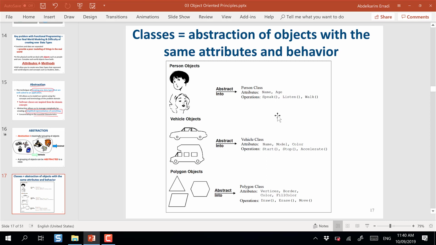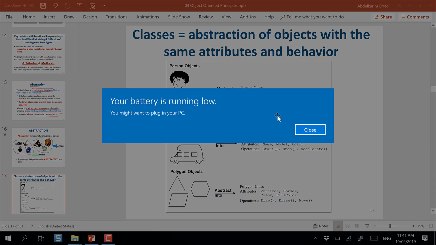Just to summarize, the first thing abstraction means is that I am inspiring my objects from the real world. And I don't necessarily need to create a class for each object. I can group those objects and create one class to cover multiple objects, one definition to cover multiple objects. Let's just focus on those two main ideas: my objects are inspired from the real world, and a grouping of objects can be defined in one class.